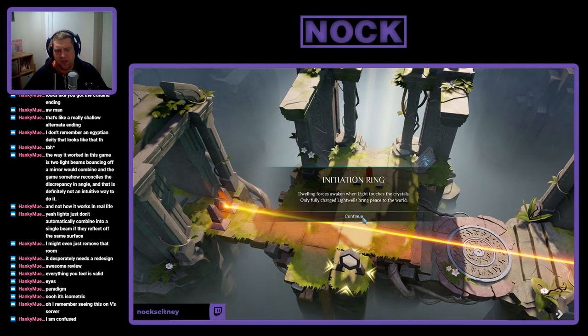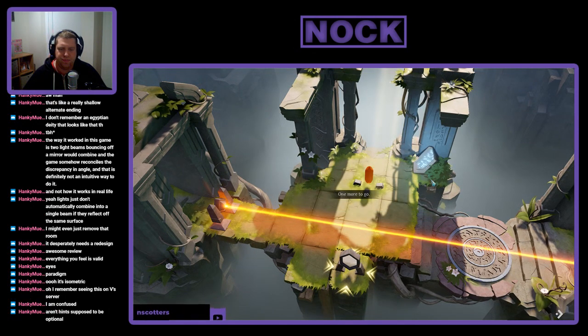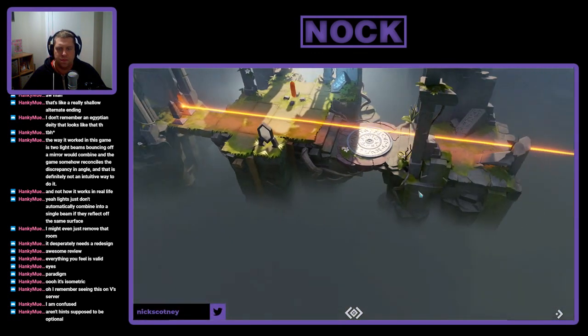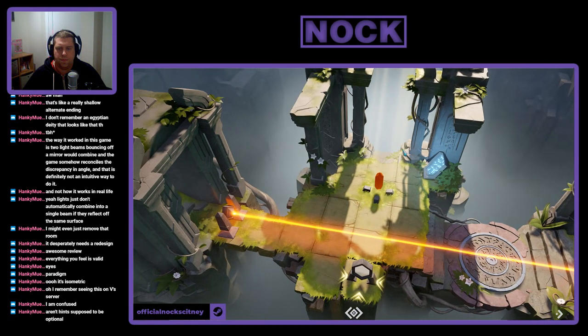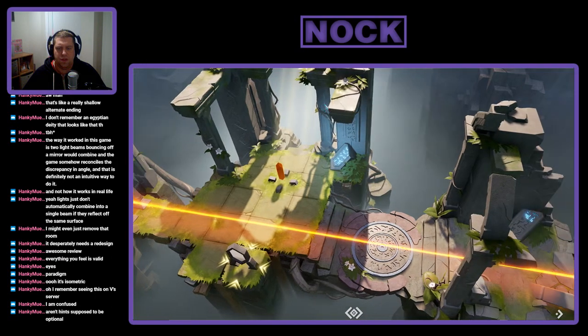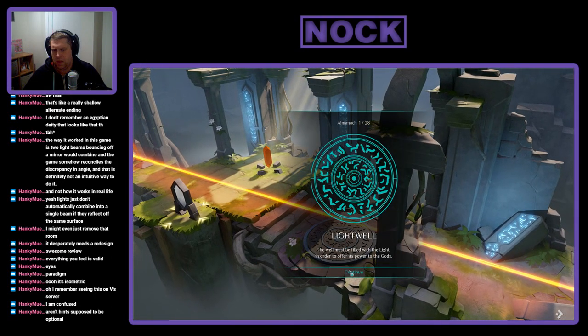Dwelling force awakens when light touches crystals. Only fully charged light worlds bring peace to the world. Yeah, that's what I was thinking. You're not on your own, Hanky. So, there's another one of them right there. Lightwell. The world must be filled with light in order to offer its power to the gods.